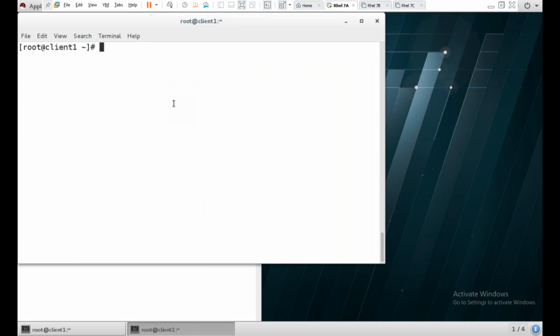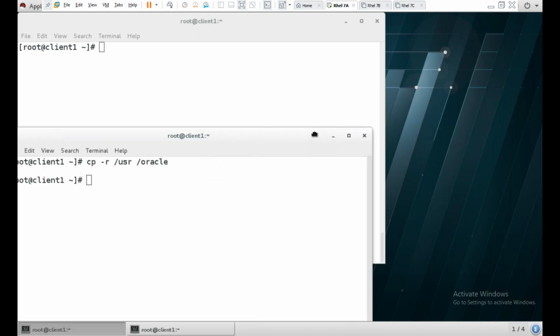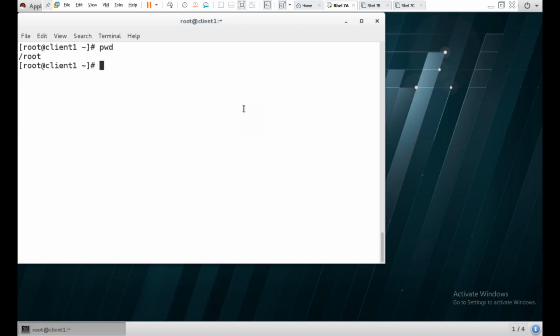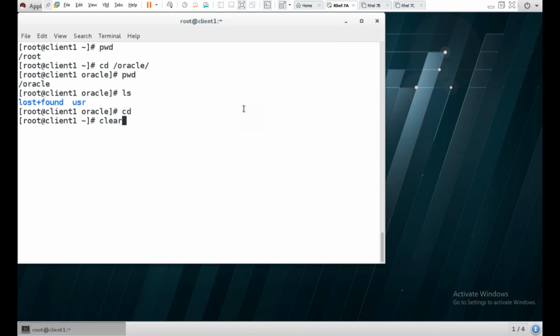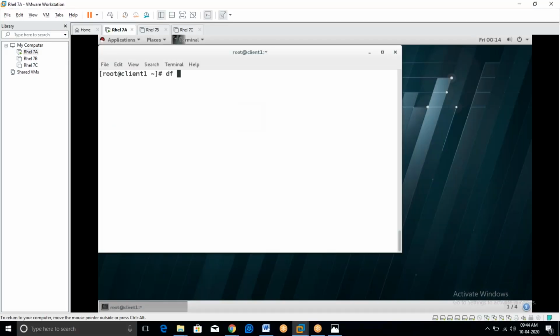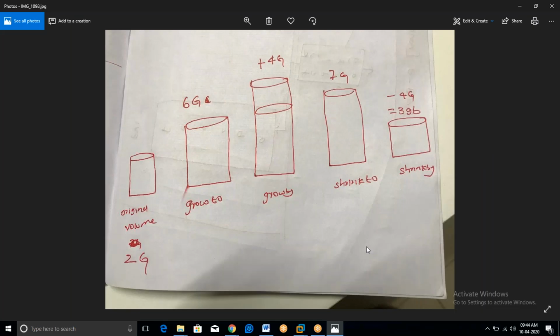The same way now, I'm closing this. I have a lot of data. What is the size? 10 GB, right? Now I'm explaining about reducing.